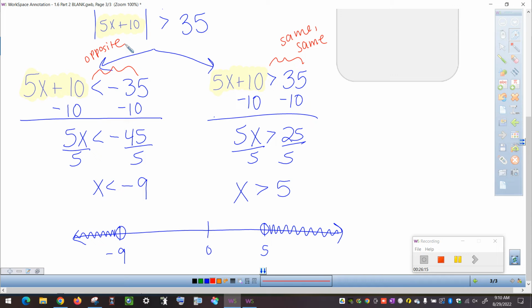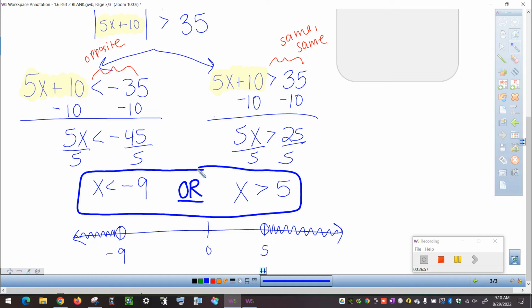It becomes negative. So if we want the distance away from 0 to be more than 35 spaces, two ways that can happen. It can just be more than 35, or it can be something less than negative 35. So that gets us our two possibilities. Now when we solve each one separately, we end up getting that x could be something that's either less than negative 9, so that's what that left side of the picture number line on the bottom looks like, or it could be something greater than 5. So let's make sure here that you are separating your solution here with the word or.